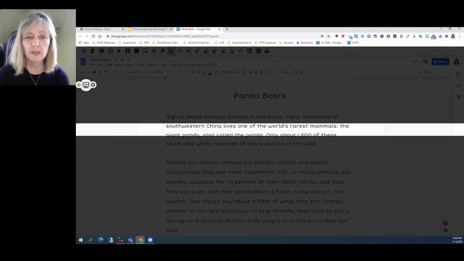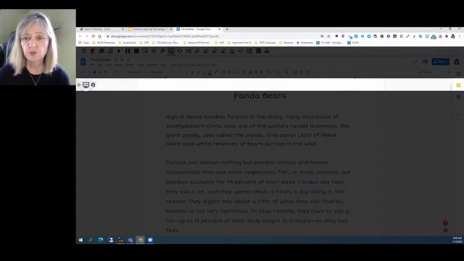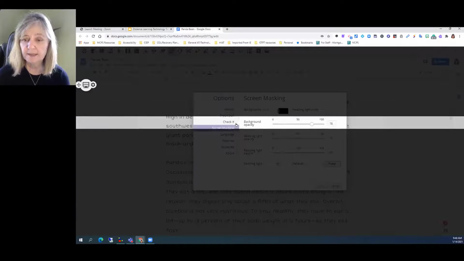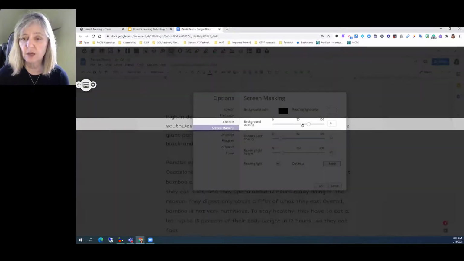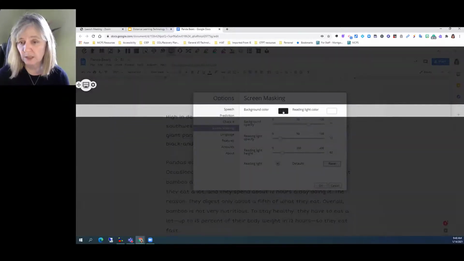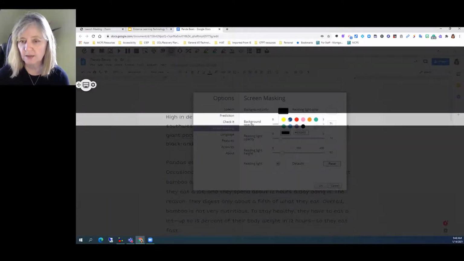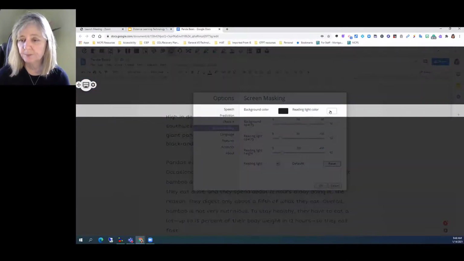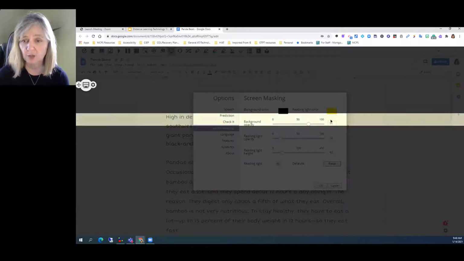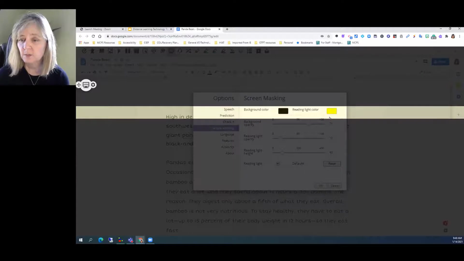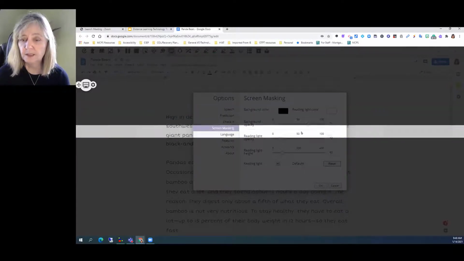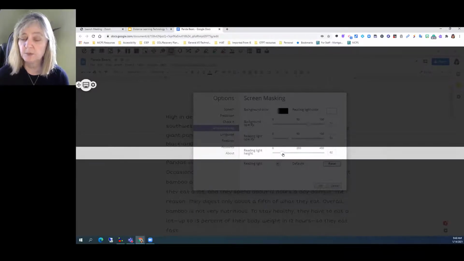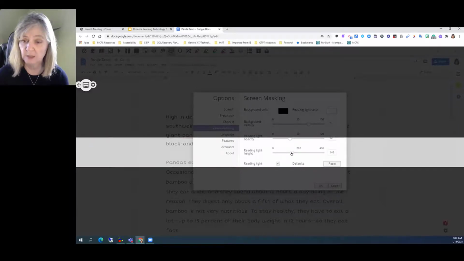I'm going to show you there is some flexibility in the settings if this is too dark for you, and it's kind of tricky to see because we have it triggered on right now, but I can change the opacity of the background. You can see that it's lighter or darker. I can change the background color or the reading color. I'll do that briefly. Some of these are quite strong, these colors, so I'm going to go back to black. Or the reading color I can change. Black and yellow is usually a high contrast and helps some of our students. So I'll go back to white. The reading light opacity you can change. You can see that white bar changing, and the last is the height. So we can open it up to more text available in that window or less.